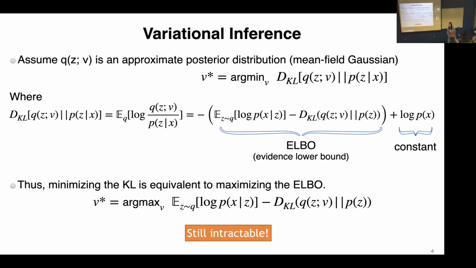Which part do you think in ELBO is the most intractable one? Most likely it's the first term, but we are actually also going to show the second term could be an issue. Because the first term is an integral of log P multiplied by a Q distribution. If log P is a very difficult distribution, how can you assume the whole expression can be solved in analytical form, right? So most likely you can't.